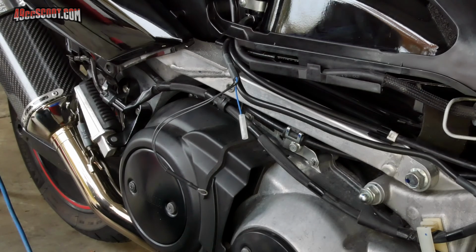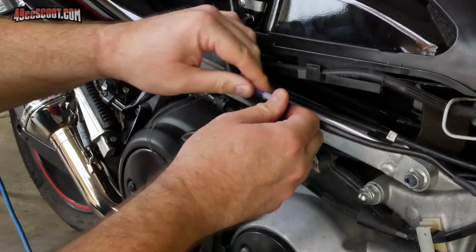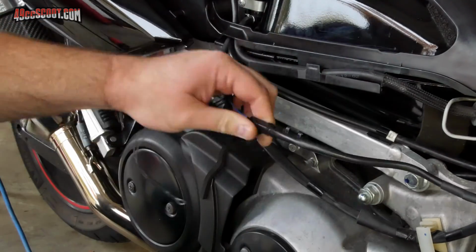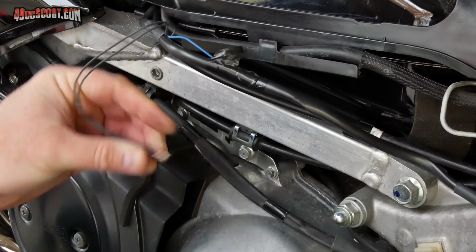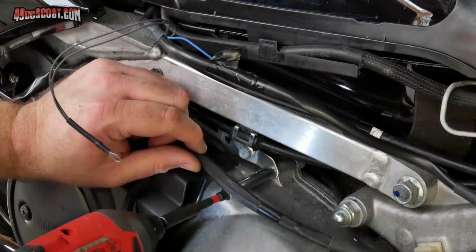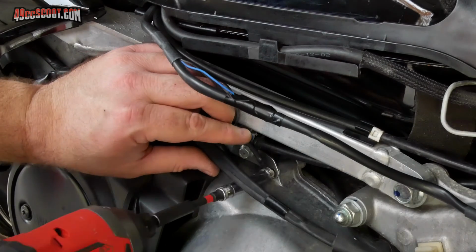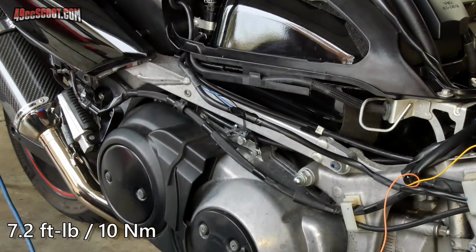I dealt with these 2 wires next. The blue wire is not used, so I wrapped it with electrical tape and secured it to the rest of the controller's wiring. The black wires are for grounding, and Malossi says to connect them to this CVT cover bolt. I removed the bolt, put it through the ring terminal, and then reinstalled the bolt and torqued it to 10 Newton meters or 7.2 foot-pounds.